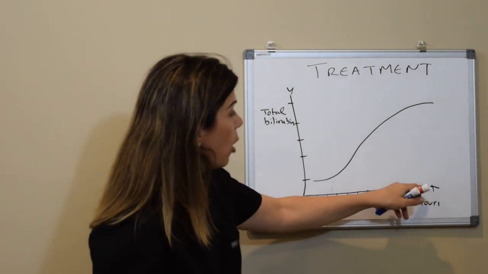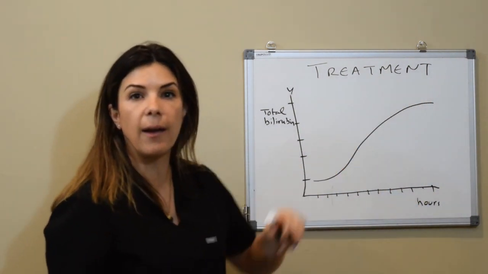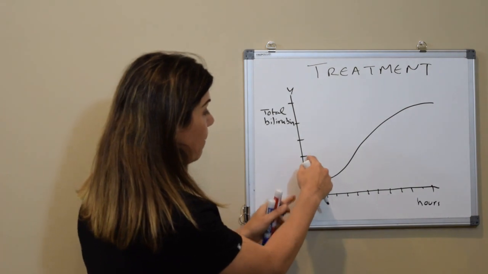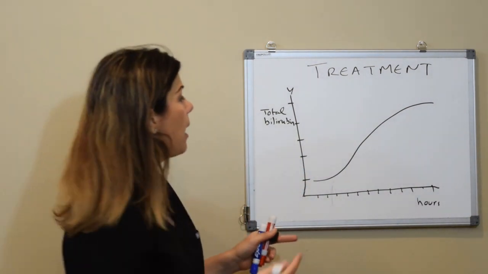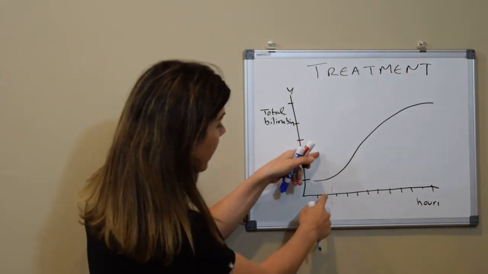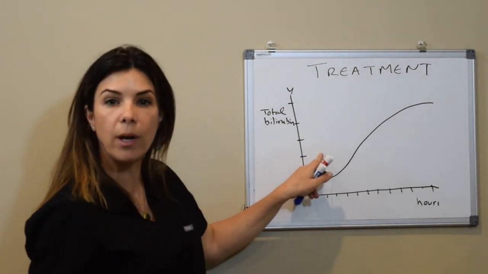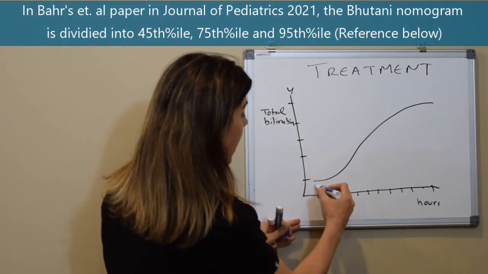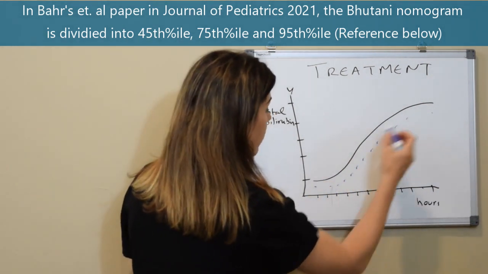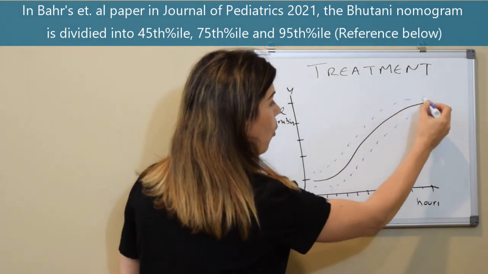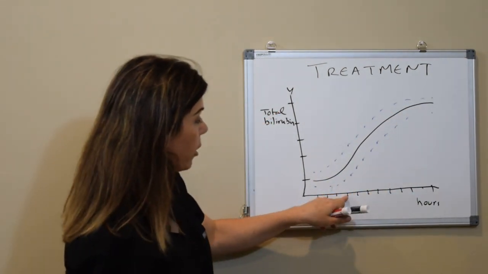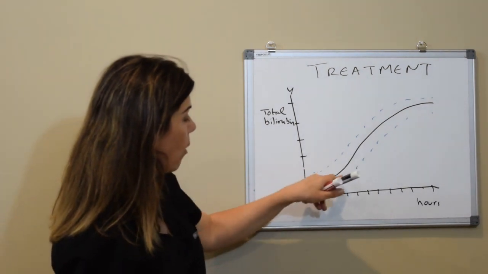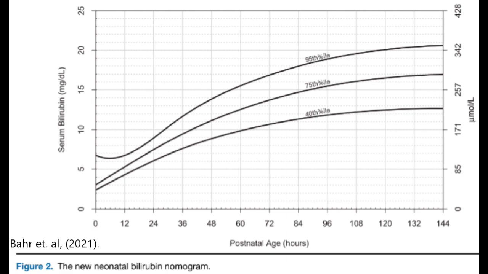Obviously, as the hours go along, we can accept a higher level of bilirubin. Whereas if you had a bilirubin of, and I'm not putting in the numbers here, but if you had a bilirubin of 12 at like 8 hours of life, that is extremely concerning. The other thing on these curves is that they are put in risk zones. So you figure out how old the baby is, plot exactly how high the bilirubin is, and decide the risk of this baby developing a very severe hyperbilirubinemia.